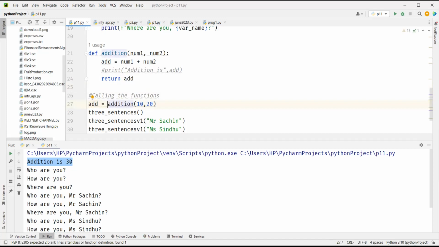Why ADD equal to? When it is throwing back to you, you need to catch it. When addition returns back add, how do you catch it? There has to be a mechanism to catch it, right? This is the mechanism: a variable name. And you can use any variable. It will not be add, it can be result. Doesn't matter what you do. It can be result equal to addition. Now you are sending back the result from the function, and you need to have a variable here in the main program to catch the value.